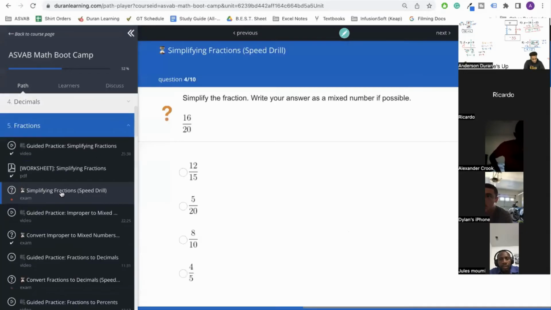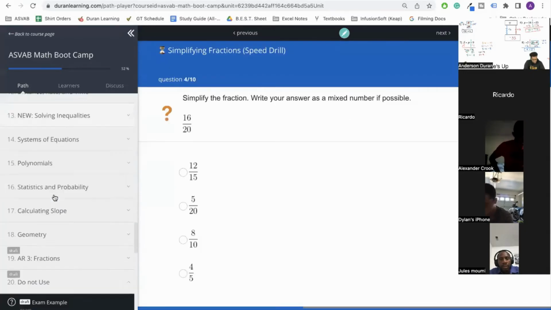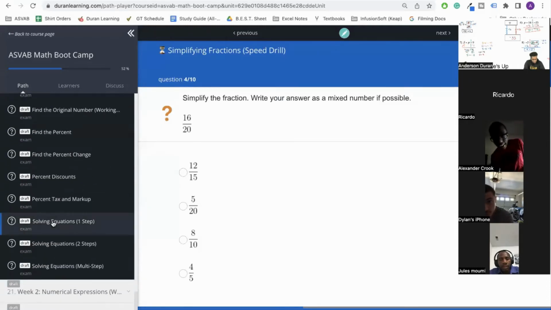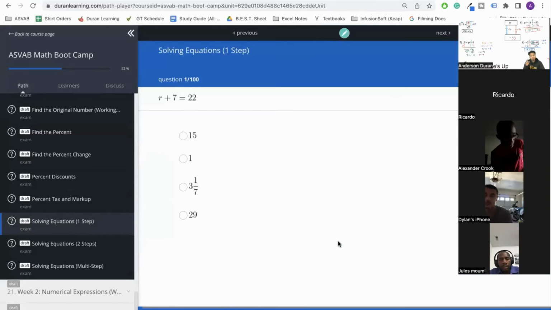What you haven't seen yet is this. All the way down here, we have solving equations 1-step, which I'm going to be plugging in again by Wednesday afternoon. This is basically giving you a bunch of questions for you to try out over and over again. They're randomized, so you're not going to notice the same ones, and you get to practice with your mental math or on paper. So again, if you are in the program, there it is.